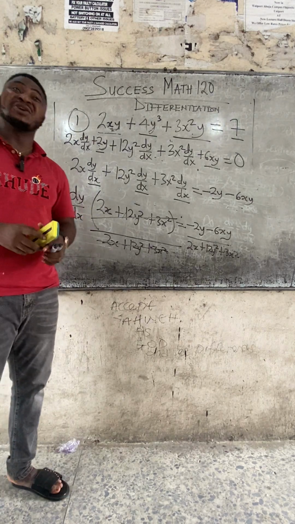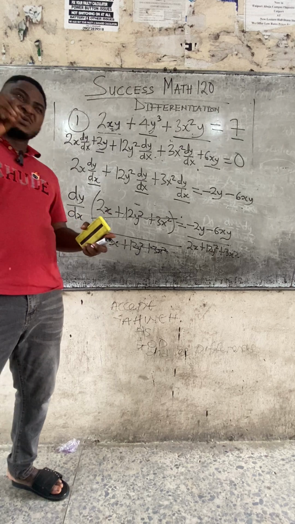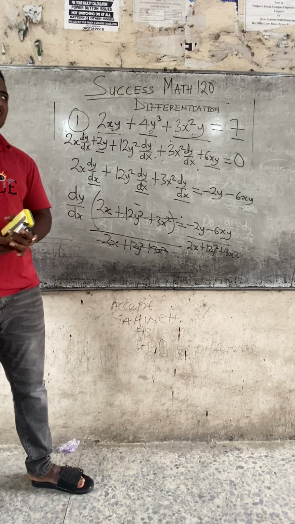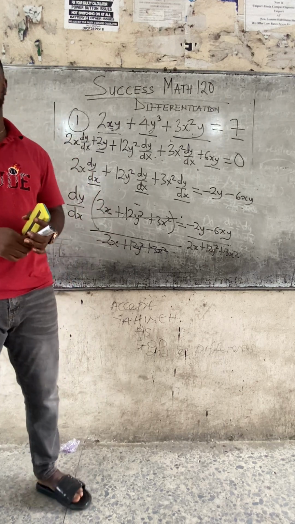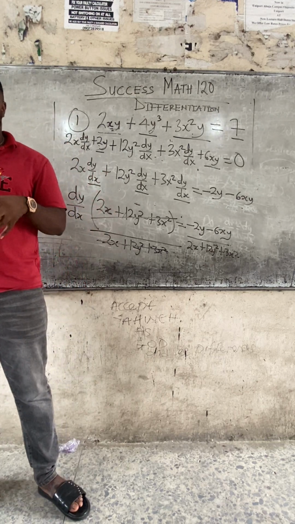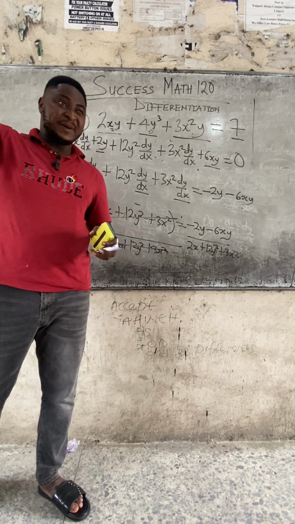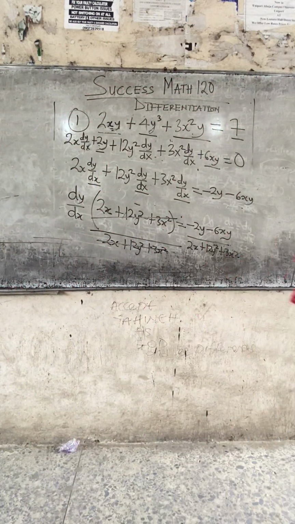I'll give you a question to test your knowledge of implicit differentiation now. And I'd like to pick from the past questions. Who has a past question here? Let me show you what the lecturer has been setting in the past. So give me a past question. If you've not gotten past exam questions, you're not ready for the exam. You're still playing. Almost all your colleagues have it. Past exam questions. Everybody has it.